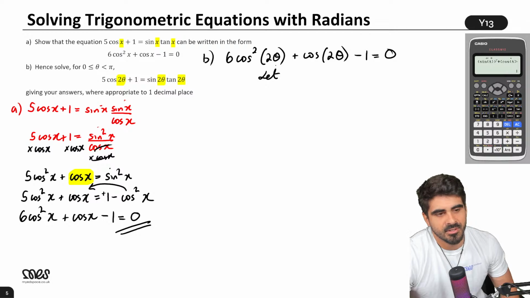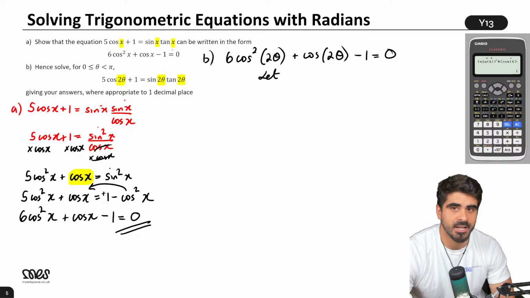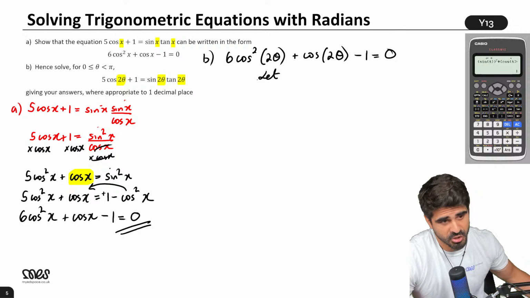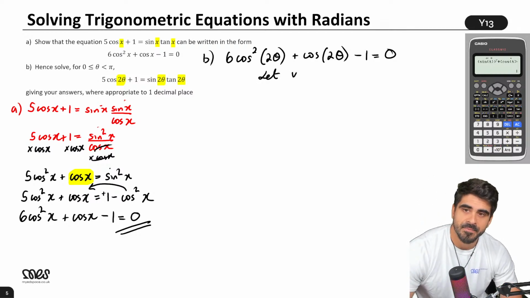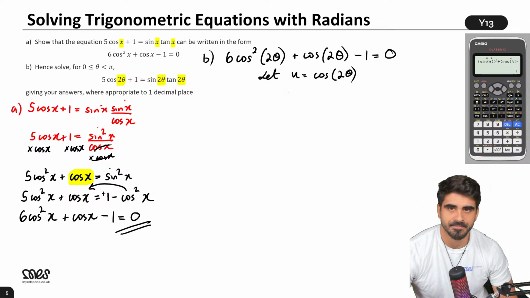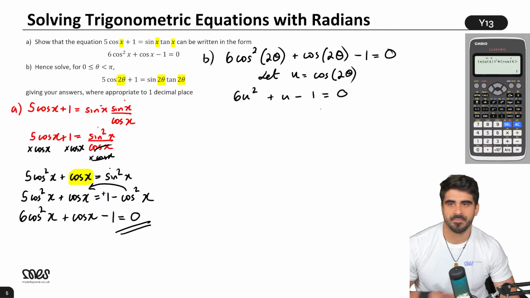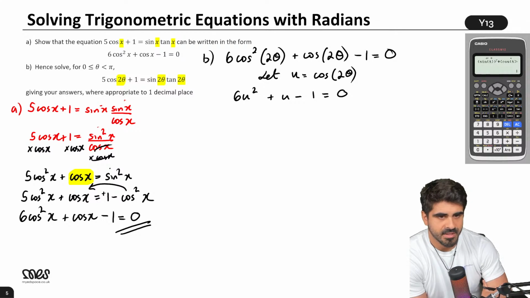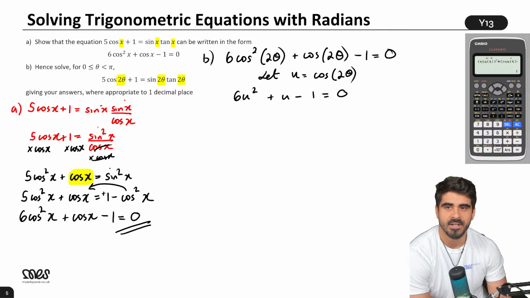I recommend you guys don't use X or Y. X we've already used in part A. And Y, I don't recommend we use just because we usually have equations written in terms of Y. We should use U, as in you don't have to. I recommend U because we're going to do integration by substitution eventually. We always use substitutions as U, yeah? So we get 6U squared plus U minus 1 is 0, yeah? But if you do Y, that's fine. X, I don't recommend you do just because we've already used X, yeah?